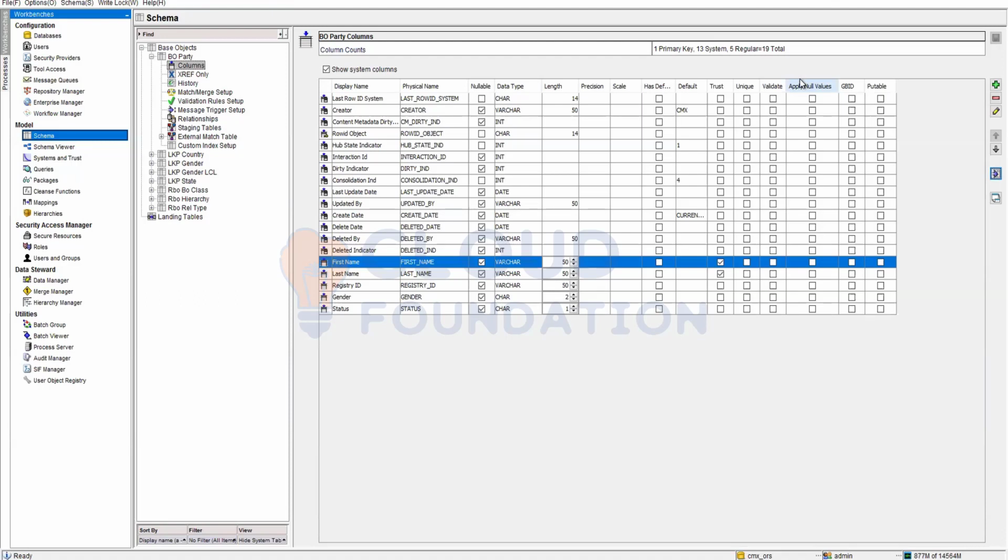Mm-hmm. So in that case, if your source systems are having different values, you cannot go ahead and update null if you have not applied it. So even if you just delete the value from one source, the other source value will be popping up in the base object, right? As we discussed yesterday. Yeah, correct.